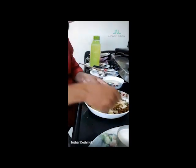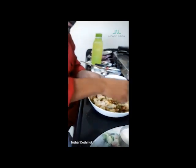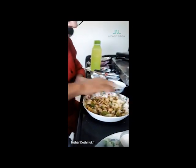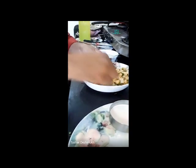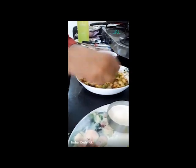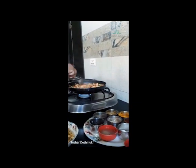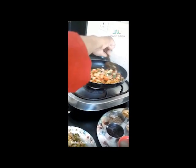I'm going to mix all this. Yes, great. Then I'm going to add some rice flour also into it. Great. I've taken 3/4 of the mashed potato. A little bit is left that I'm going to put in afterwards in the end. In between, our upma is getting ready. So we have to keep a watch on your upma also. Super. In 5 minutes it will get ready.